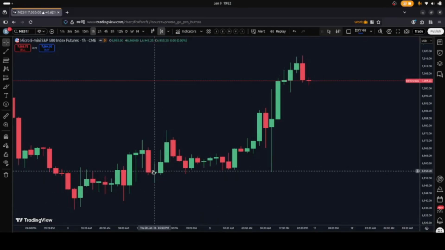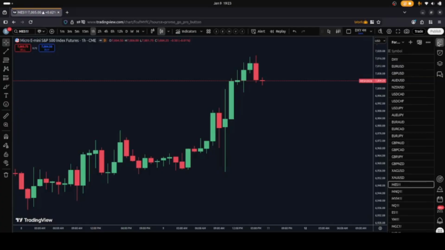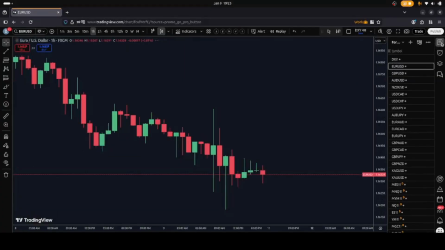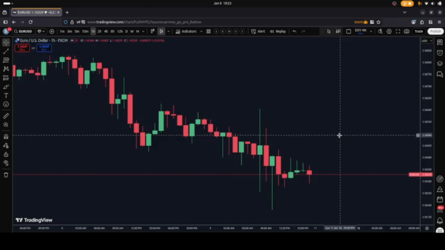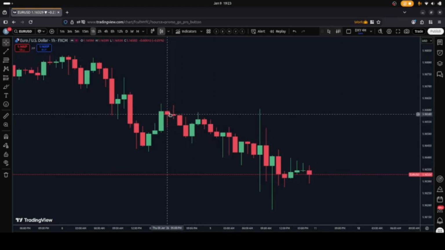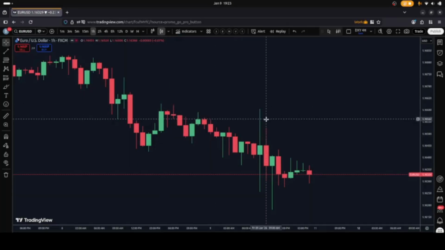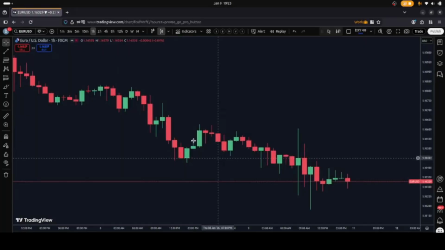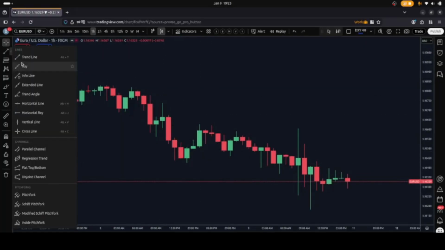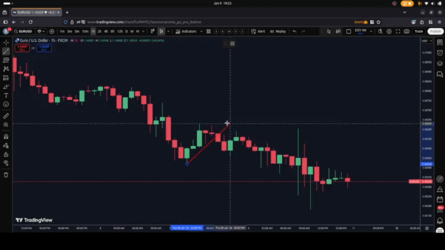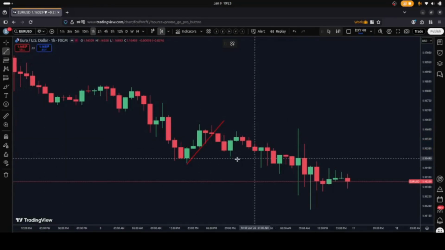Here's one. That's, what, 2 p.m. yesterday. It's not that great. I mean, it's a doji. If that would have closed bullish, it would have been good. Let's try the euro. This one's okay right here, but we want to take it at the top. If you could find something on the lower time frames like the 5-minute. In fact, let's do that. Let's try to see if we can find a better setup on the 5-minute here and here.